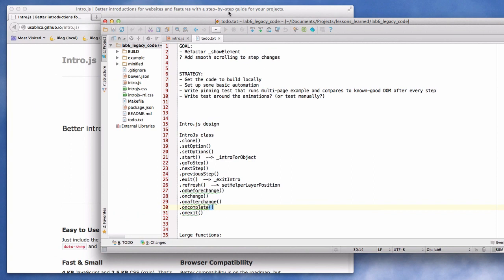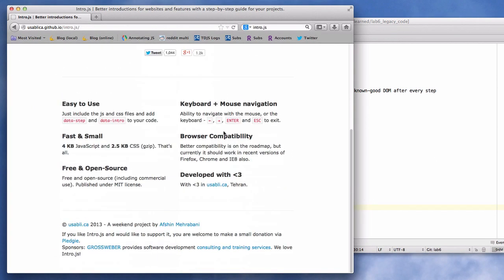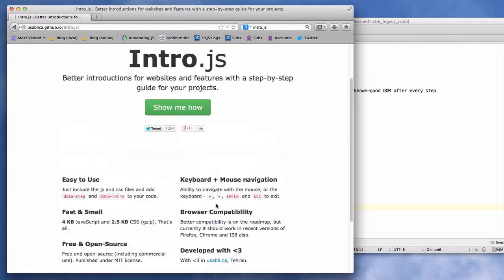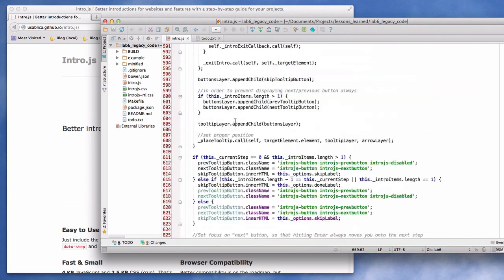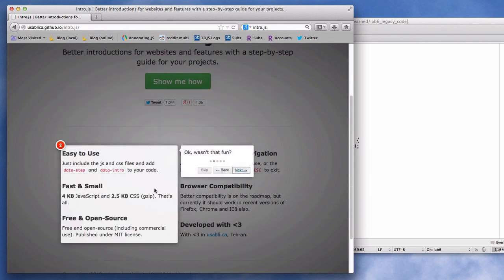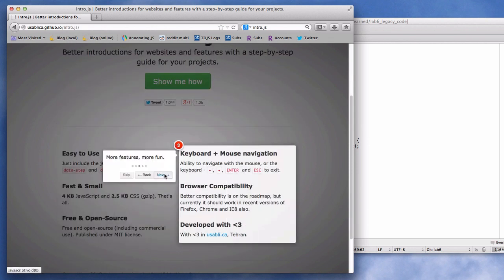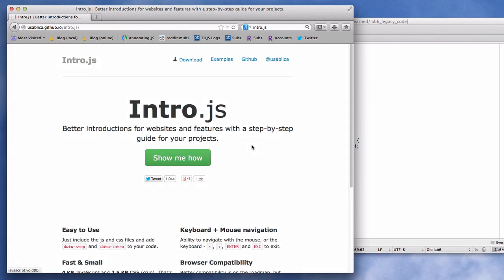What we're doing in this series is we're taking a look at intro.js. This is an actual project written by somebody else, by Afshin Marabeni. I hope I didn't butcher that name. This is real code. It's popular. It's large enough to be interesting. This is what the code looks like here. And what it does is it gives you the ability to do intros for web pages, sort of tutorials on a web page. It's a neat little project. And it doesn't have any tests. So what we're going to do is figure out how to test it. We're going to refactor it. We're going to put unit tests around it, all that good stuff.